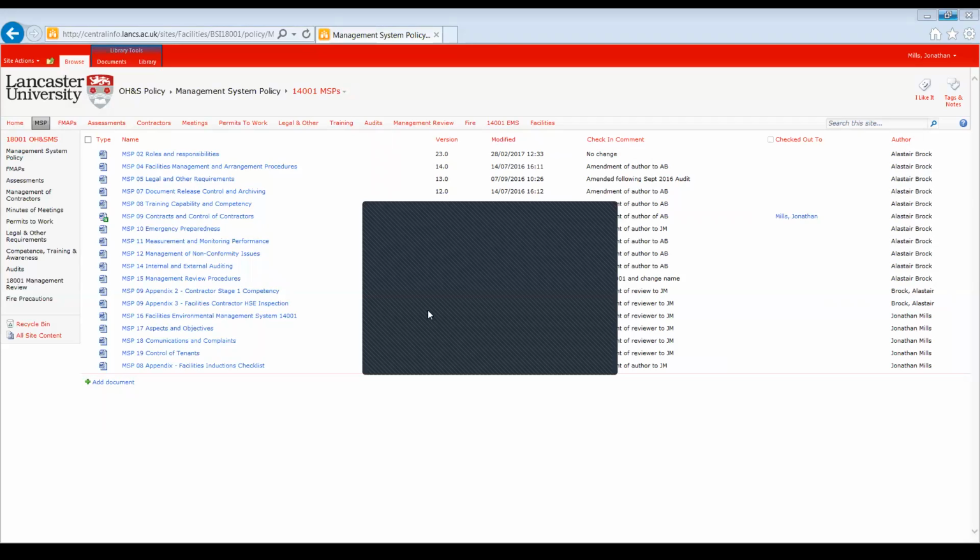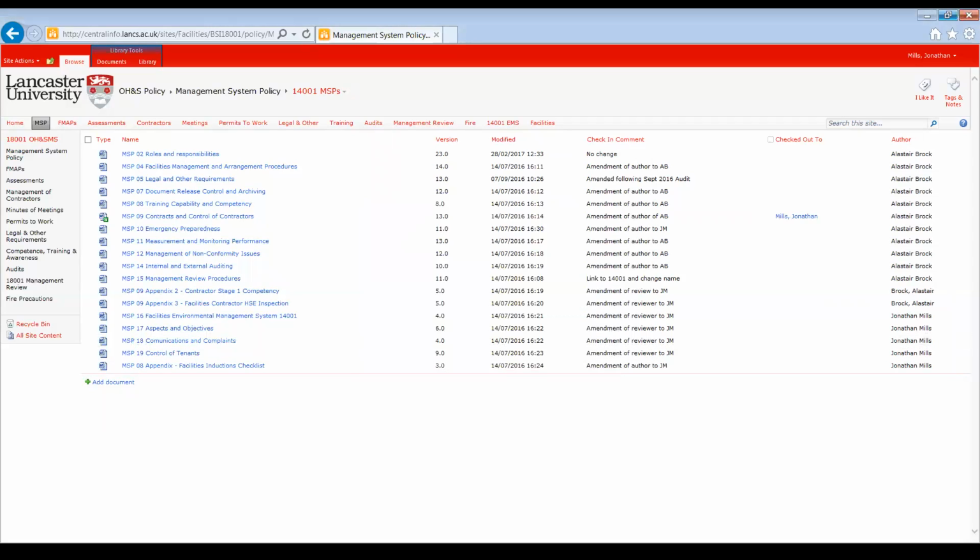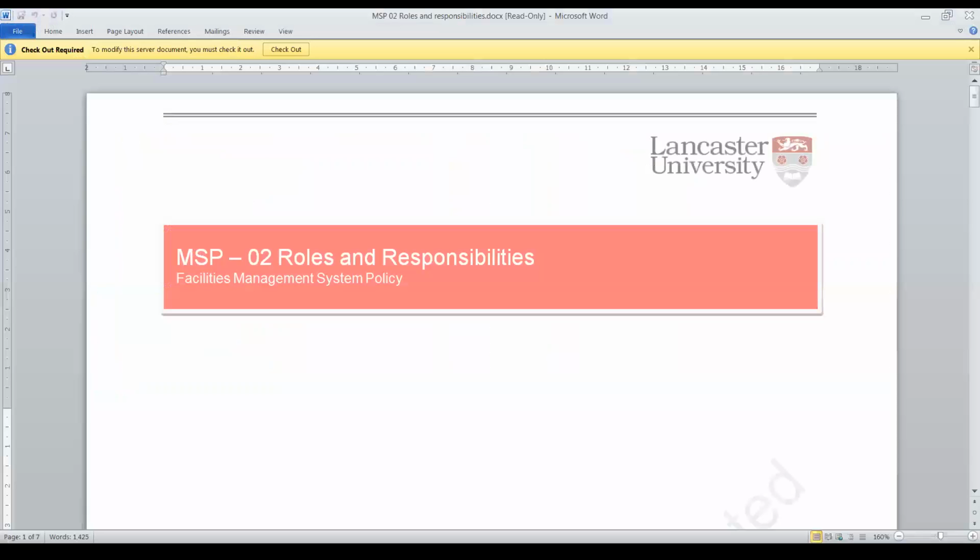That's not showing on the screen at the minute, but it's just opened a Word document in a separate window on John's PC here. Okay, share screen. So that's the MSP coming up now.